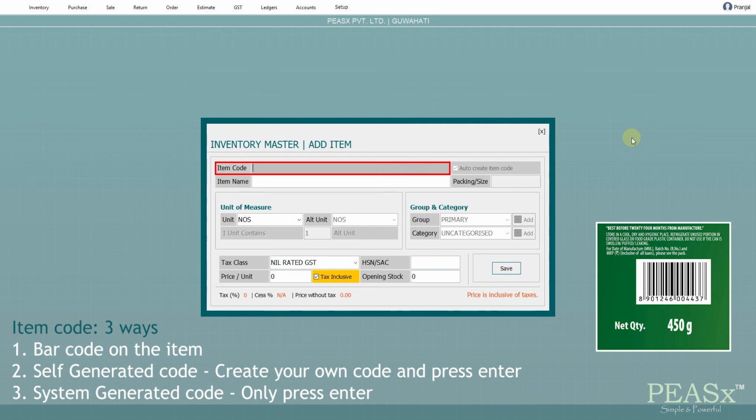The other option you have is to just press enter and leave it blank, in which case the system itself will give you an item code. Now, if you are entering the barcode of the item, you need to be very sure that the barcode and the item code that you're entering match completely, or else there may be some kind of confusion later on.